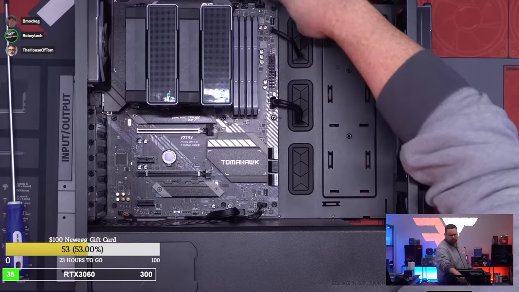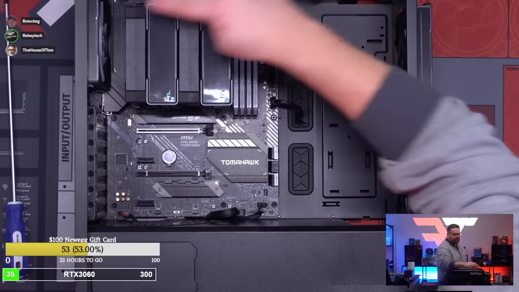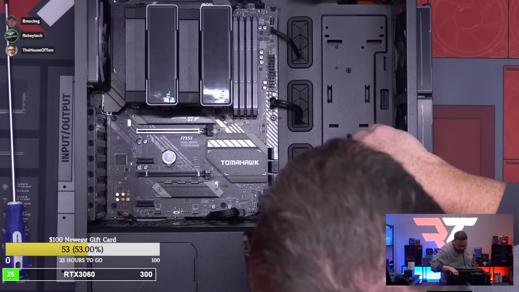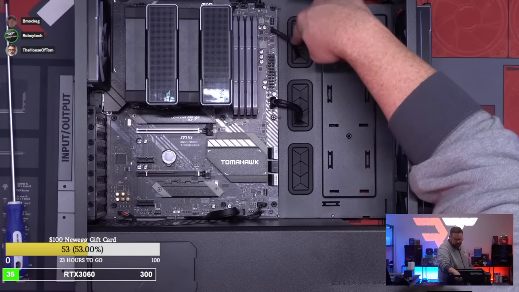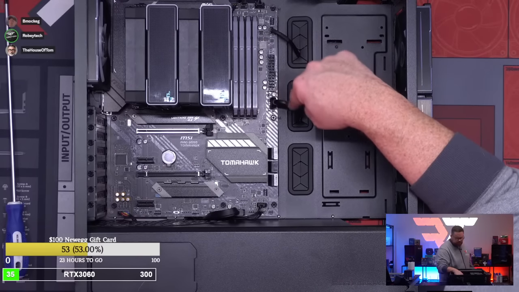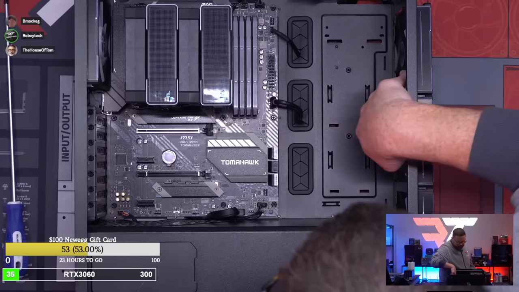Okay, so to go through here, back here, this is the top. This is the RGB for the rear fan plus the exhaust fan. This is our three fans at the front. If I wanted to, I might see if I can move these down. This is not a very long cable, so I don't know if I have the length for it. This is USB C or USB 3.2. I don't think it's a Gen 2, but it's USB 3.2. This is our RGB for our front fans.